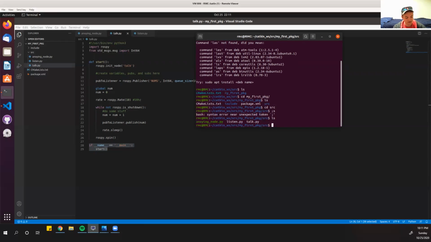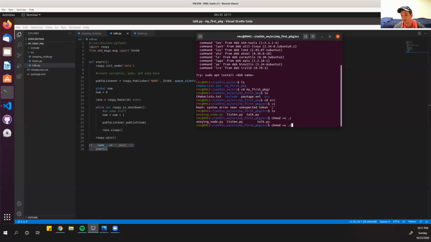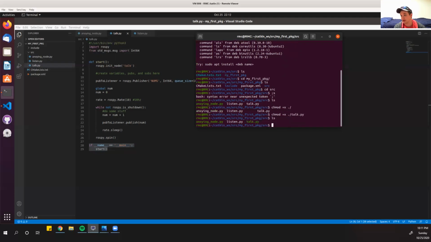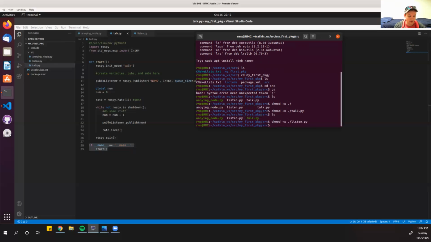So if you remember, the command is chmod plus x, for plus executable privileges, and then dot for the directory that we're in, so source slash, and then if you double tap tab, it'll give you the options. So there you can see we've got annoying, listen, and talk. So let's give it to talk first. talk.py, boom. And then we can do the same thing for listen. You'll notice now that both of those are green, which means that they have executability. I don't know if your color scheme will do that, but this one does. So that's a little tidbit. So we got chmod plus x dot slash listen.py, boom. And now we're ready to make some magic happen.